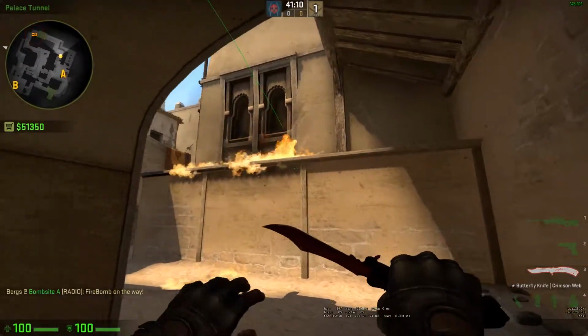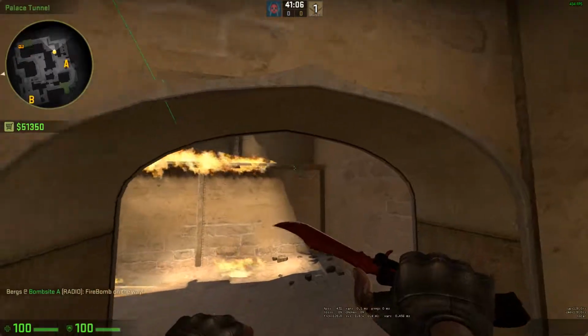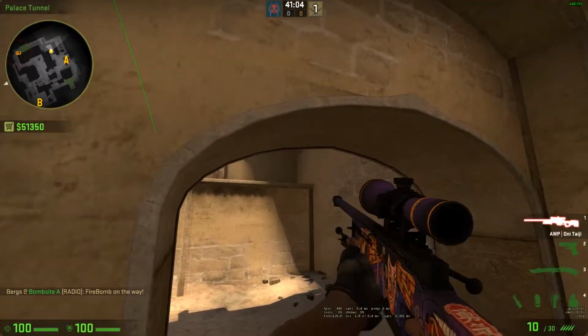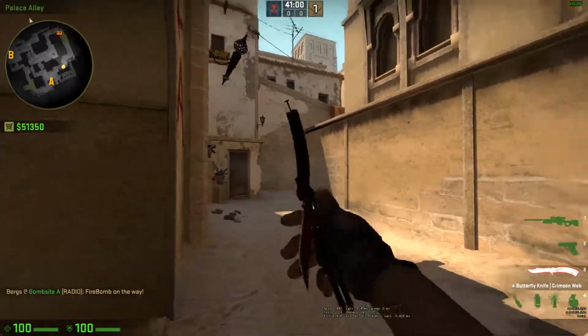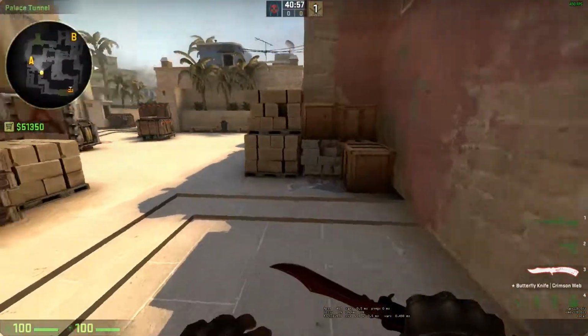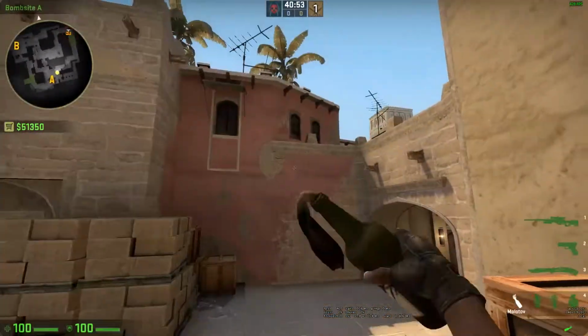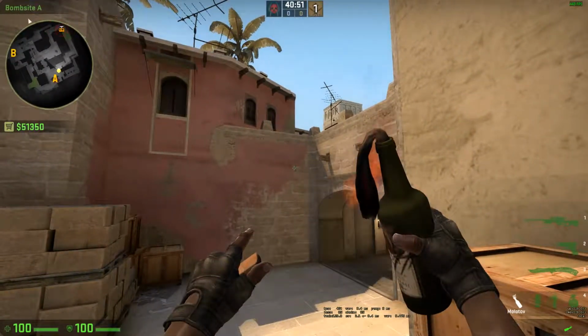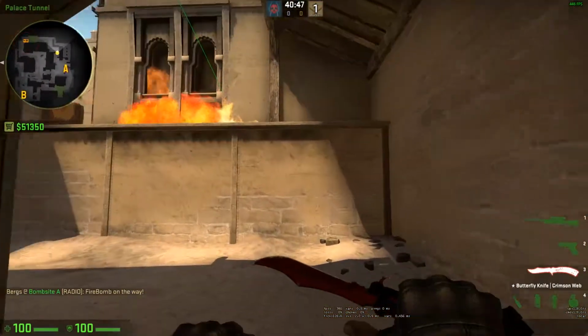That lands up there, kind of clears off anything. Yeah, there's a little bit there, but you can just quickly peek that, and then you know they can't be there, so you can just swing out to there, and then that's kind of clear for you. Like I said, very situational, but I mean, it's always nice to know nades that come up in the future, you know.